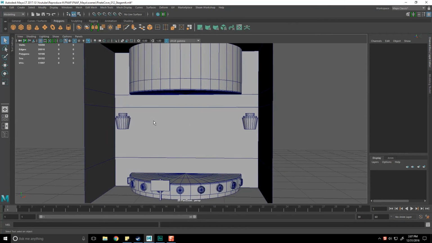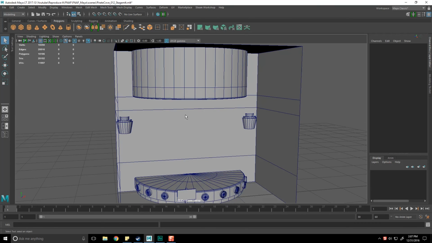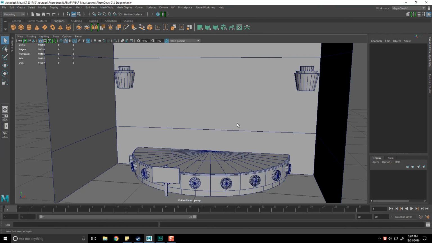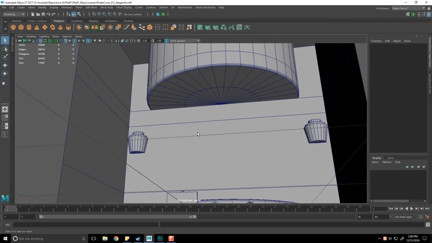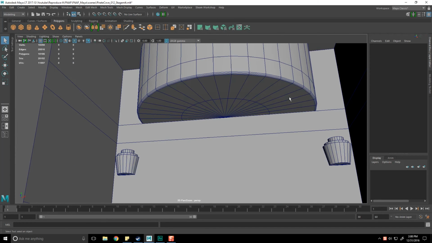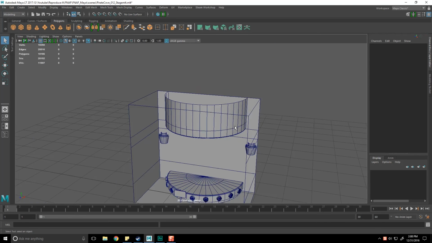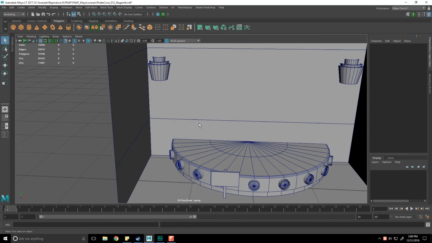So last time we left off, we finished off most of the assets here. We haven't done any texturing or anything like that at the moment, which is kind of key and important, but we'll get to that later. What's more important right now is creating curtains that are going to wrap around this entire element here, and trying to think how I want to do that.